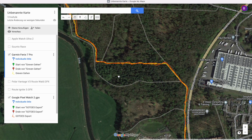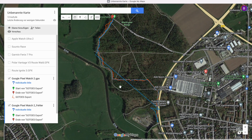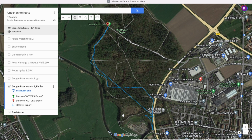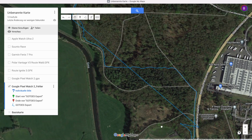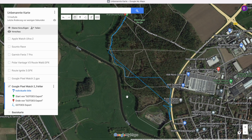However, like all my tests, I performed this test not just once but multiple times. In this attempt, for example, the GPS signal was unfortunately lost intermittently, covering approximately half of the entire hike. Thus we see this straight line cutting through the forest, which does not reflect my actual completed route at all.